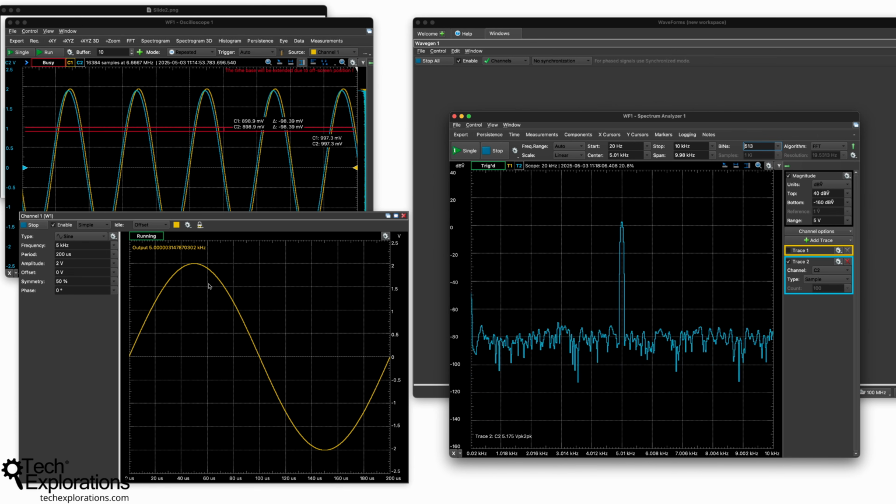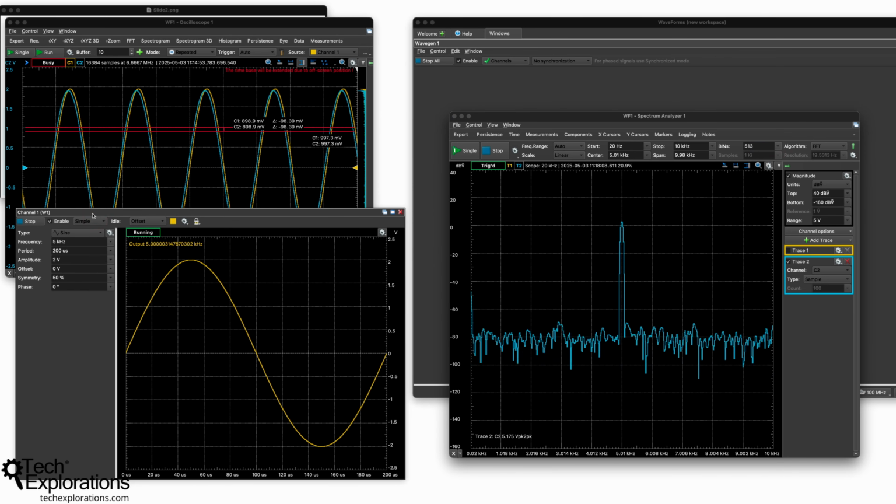Now have a look at this. In the signal that is going into the filter, I've selected 5 kilohertz for this sine wave. The peak that you see in the spectrum analyzer confirms that this is a signal that is actually propagating through the filter to the output. On the vertical axis, I've got the decibels per voltage, and that signal peaks at about 0, which means essentially very little attenuation.